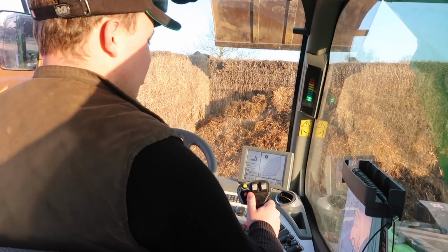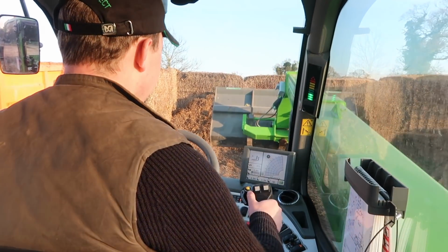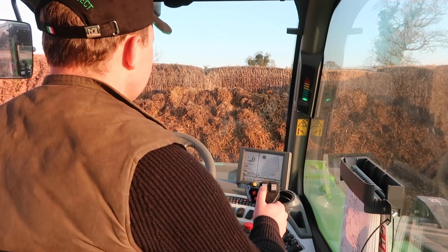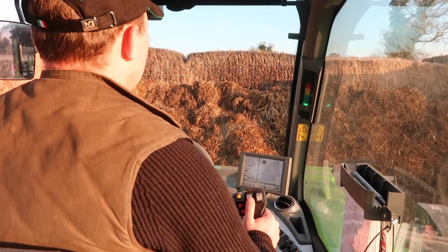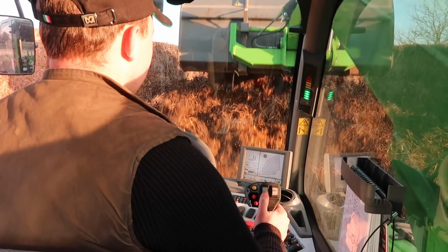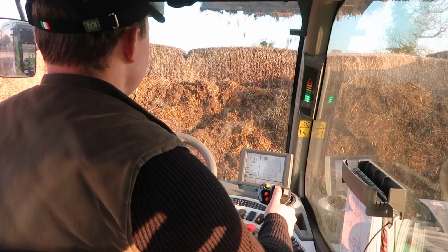And then back into reverse on the joystick. So yeah, only a small muck pile, but just to get to grips with it today, just to learn how to use this again. Very quick hydraulics, absolutely rapid.